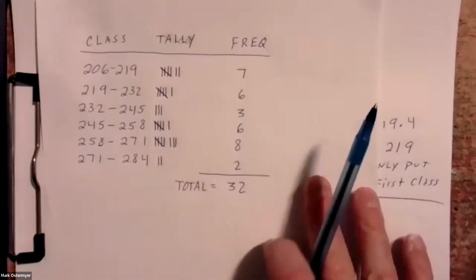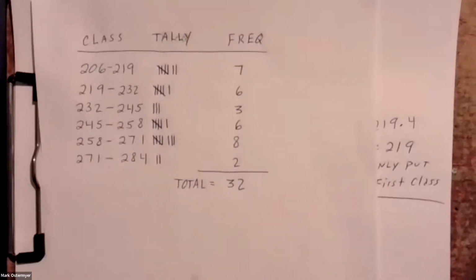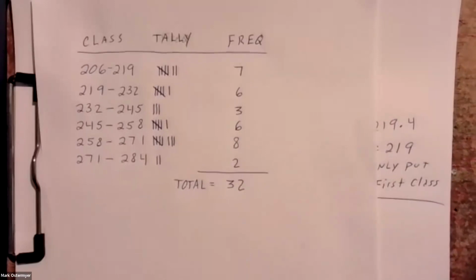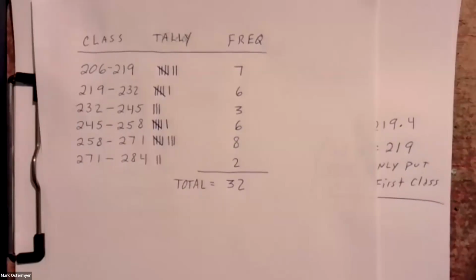All right, there it is, ladies and gentlemen. Make sure they do total up to 32. If they don't add up to 32, the size of your data set, that means you lost some data points, and that's a bad thing. But that's what I got. Did anybody get this? Okay, that's called a frequency distribution table.